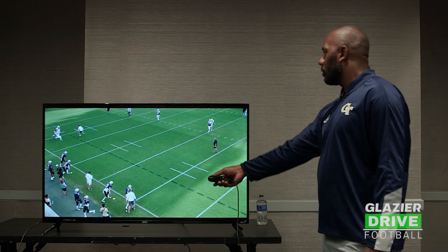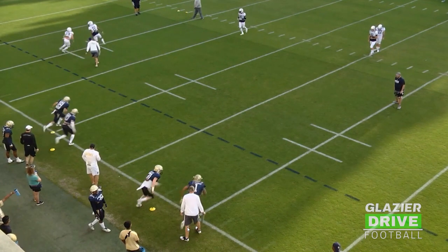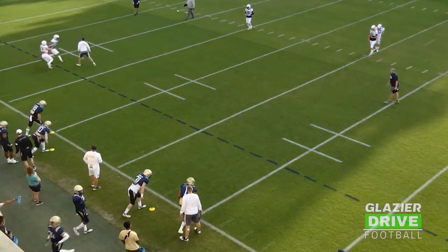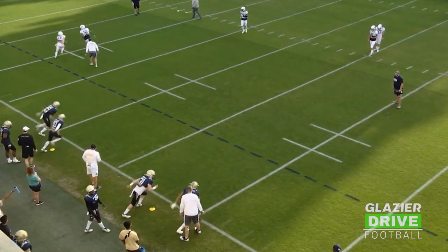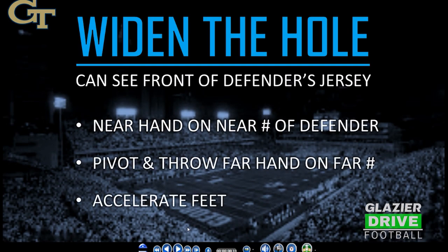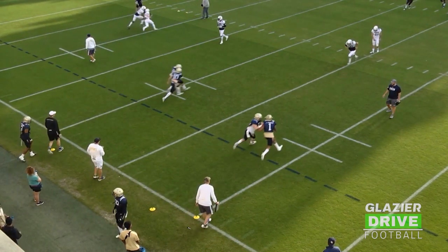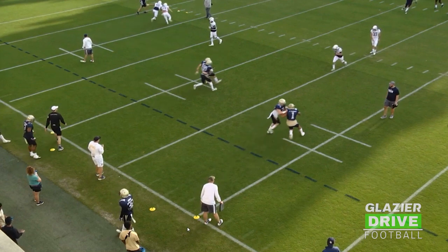So here we go. We're going to start on the cone here. Another one is angled. Right now he's going full speed. As you can see, he still has leverage here. When we're saying he has leverage, right here, his hat is underneath the defender's hat. So right now I have leverage. I'm going to take my inside hand that's closest to me, put it on his inside number, and then take my outside hand, put it on his outside number, and I'm going to widen the hole.